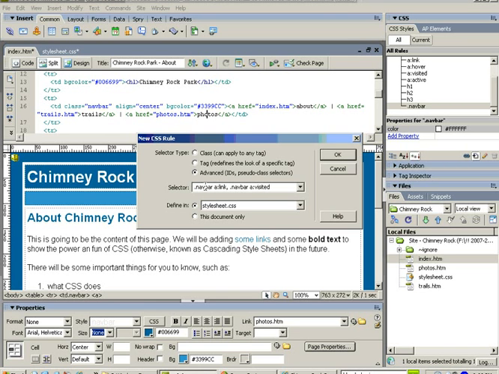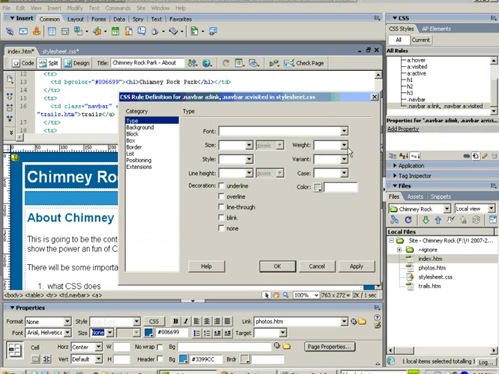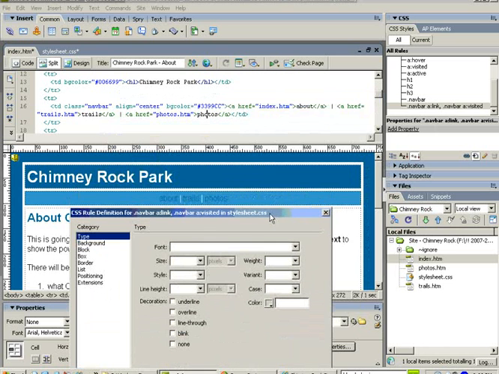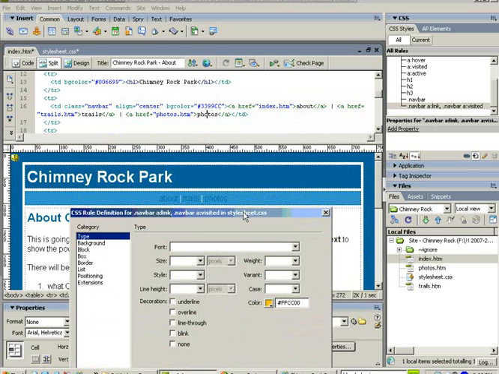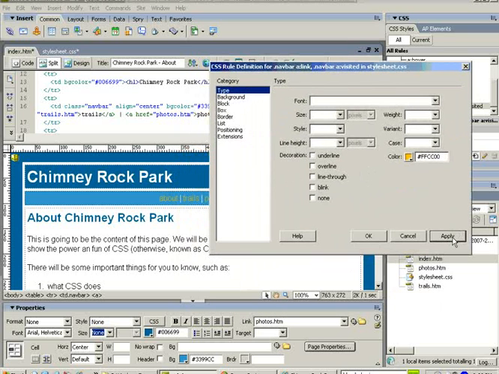This is because I want my links, whether they've been visited or not, to look exactly the same. Now I click OK, and let's say that these particular links are going to be yellow. If I click Apply, you should now see that we have yellow text that appears. I'm also going to click on None for my decoration.